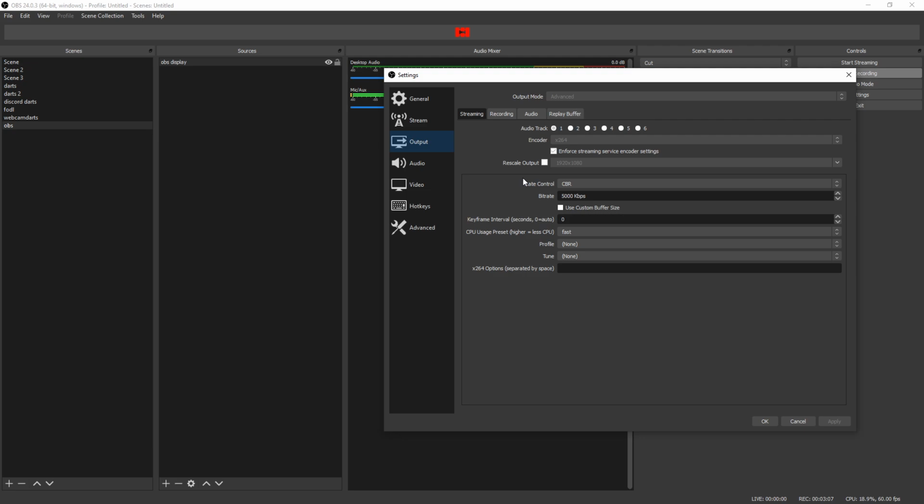On the other hand, if you've got a decent graphics card... I've got a 980 graphics card in my stream PC. That's what I use to stream. But yeah, anyway.